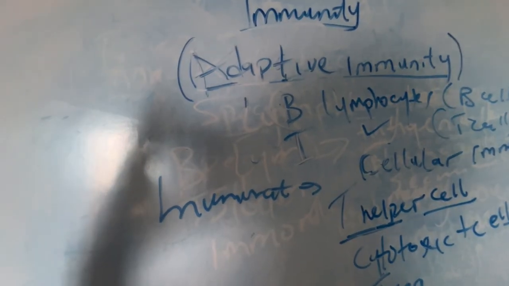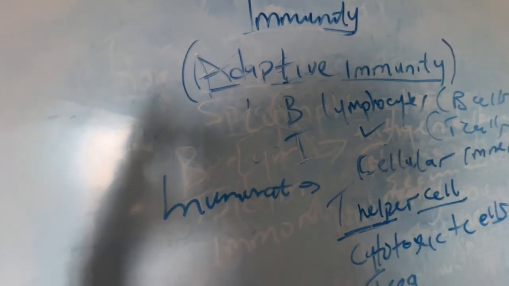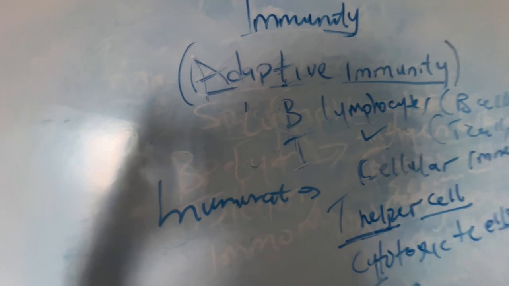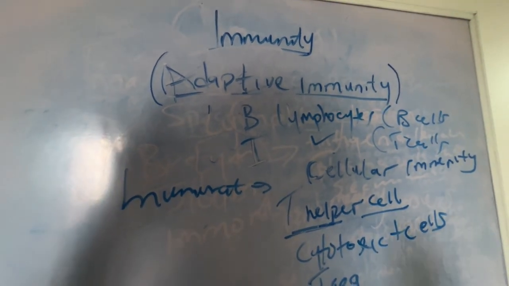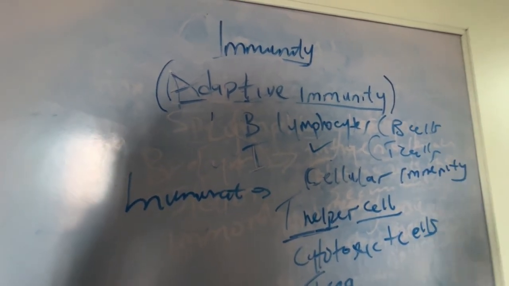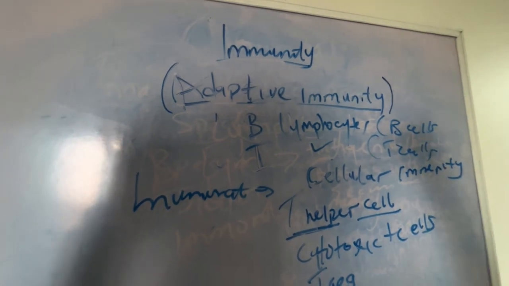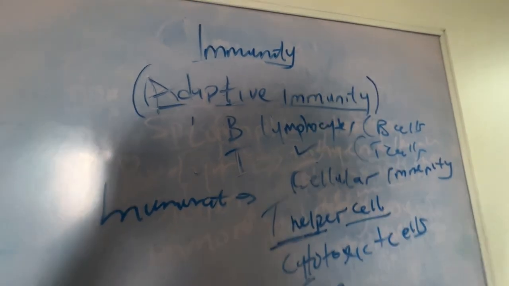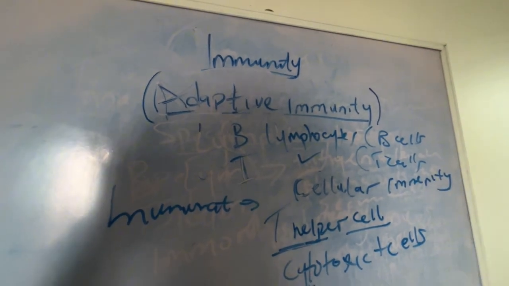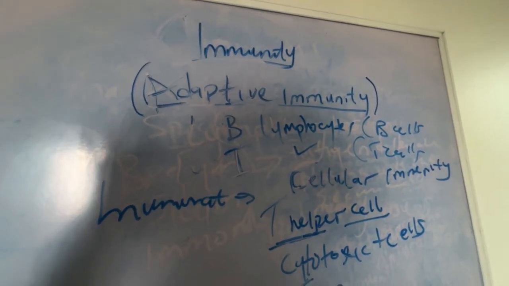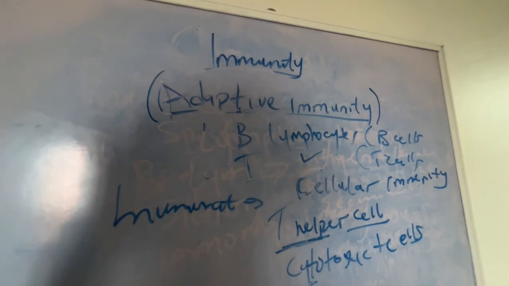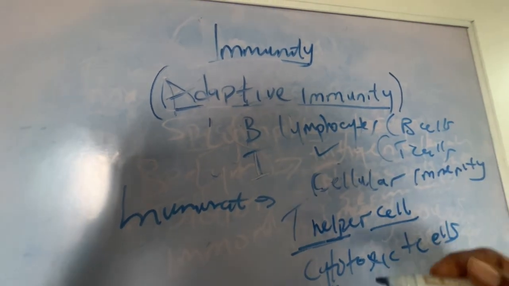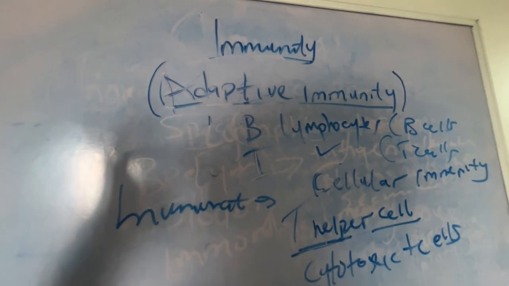When you hear adaptive immunity, if you want to know the major cells that are involved, you know it's the B lymphocytes and the T lymphocytes. T lymphocytes or T cells, think about the guards that are inside the house. Their work is to kill robbers or invaders that have gained entry into the house. While if you think B cells, B lymphocytes, extracellular, outside the house, outside the cell, their work is to prevent invaders from gaining entry into the cell or into the house. So both of them work hand in hand under adaptive immunity.